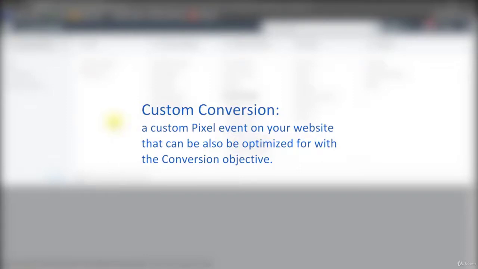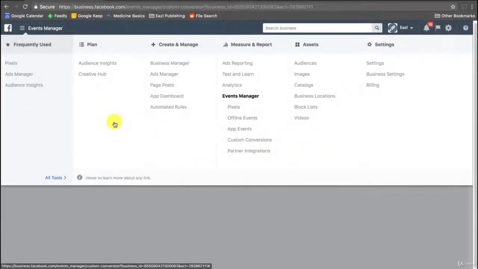So what that means in plain English is that if you create a custom conversion, then you can basically have Facebook track people who have completed some kind of behavior on another website, like your website, or maybe within your app.